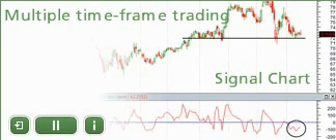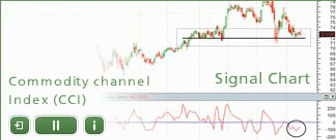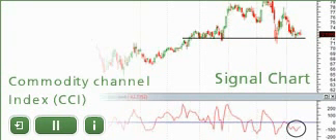Next, you look at the signal chart to identify an appropriate buy signal for Altria. In this example, we are looking at using the Commodity Channel Index, or CCI, to generate the trading signal. You can see on the daily Altria chart that the CCI gave a buy signal in February as it crossed from below -100 to above -100. Altria's price chart was also at a support level at that time.